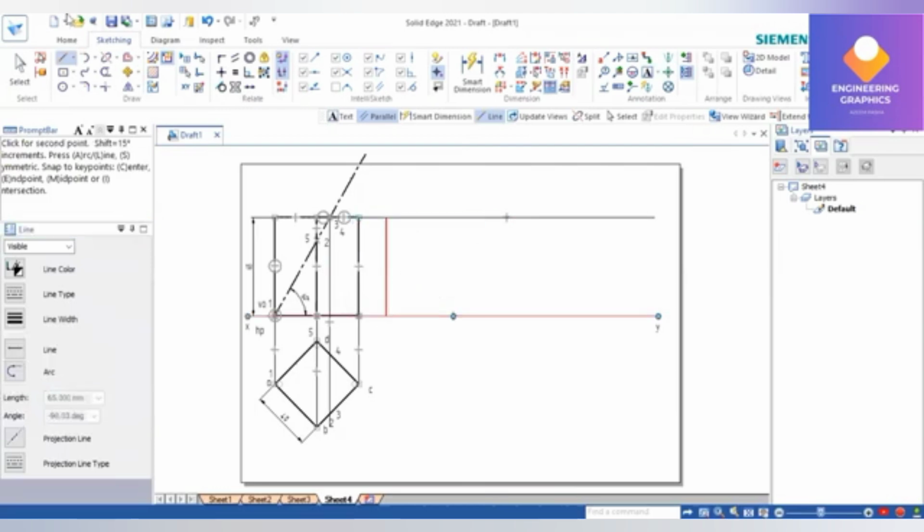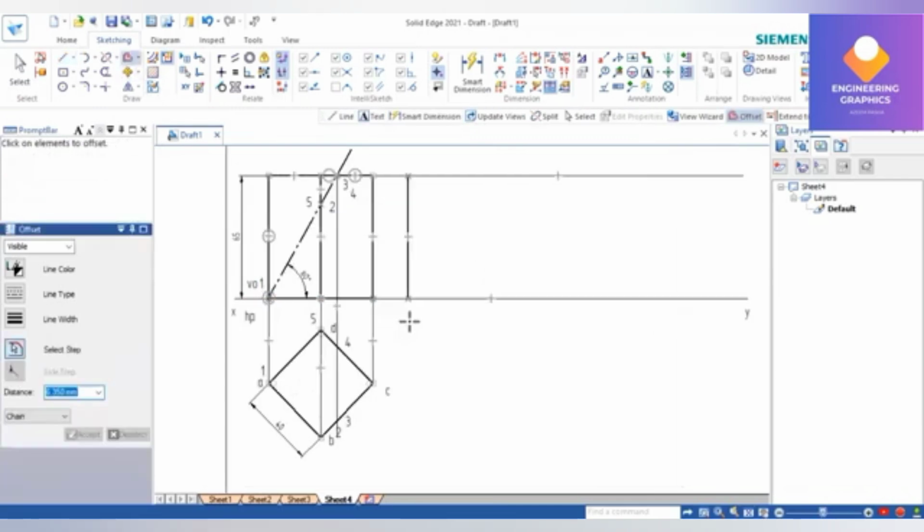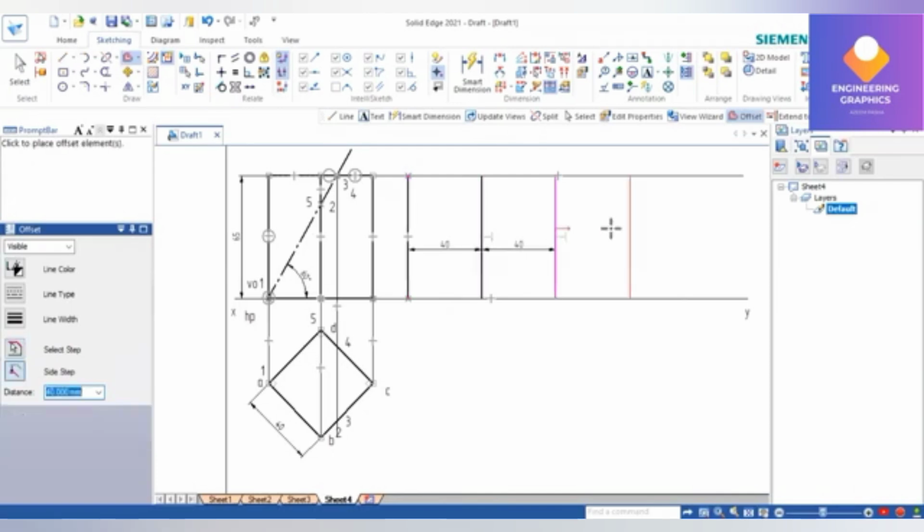Draw a straight line. Now using the offset command, we are going to consider this. Because it is a square prism, it has 4 faces, so we are going to extend until we get four faces here.